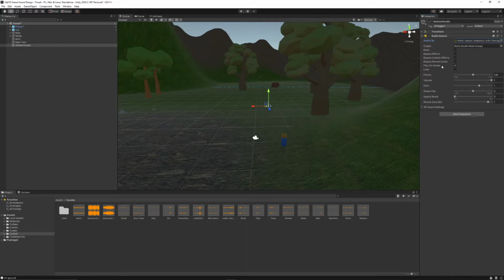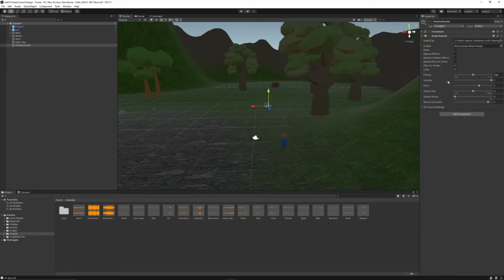Now we want to make sure we have two settings down here connected. The first one is called Play on Awake. If you hover over, it tells us, play the sound when the scene loads. This basically allows the sound to actually start on its own without any other thing being required to start it up. So we definitely want this selected for ambient audio. I also want to check loop, just in case the player spends a lot of time in this scene. I want to make sure the sound repeats itself so it doesn't just end and not kick back in. So those two toggles should be enabled for our ambient audio.